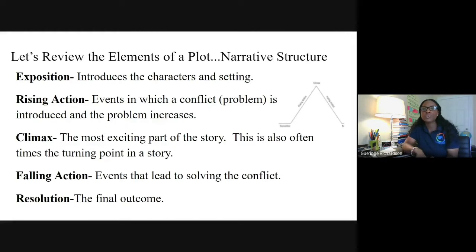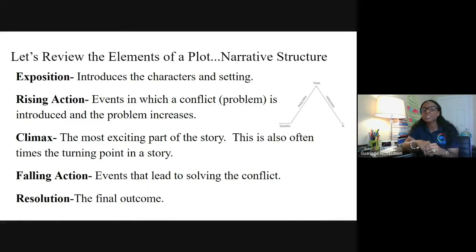I want you to keep in mind that as you continue to read more and more, you will encounter authors using story elements in intricate ways. So it's important that you analyze how characters, words, and actions drive plot elements and analyze how events or rising action build the suspense and interest as you're reading. I also want you to pay close attention to the climax when you're reading because that's the turning point and it often leads to the resolution or the end of the story.